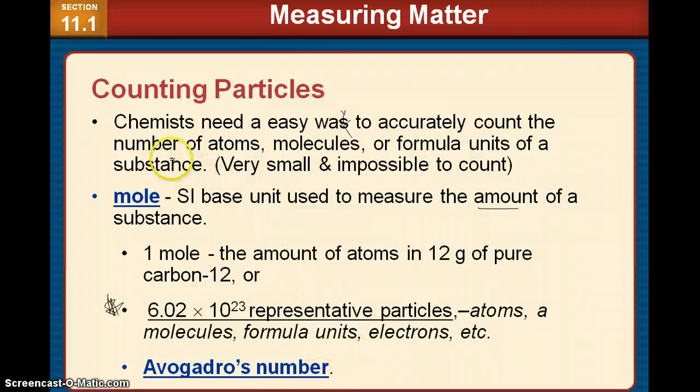So if we're ever talking about how many particles, how many pieces, how many atoms there are in a mole, it's going to be 6.02 times 10 to the 23rd. That means I'm going to move the decimal 23 places. That's going to be 21 more zeros behind this. That is a lot of atoms. Atoms are so small to get to this amount. So this is Avogadro's number. This is something that you're going to have to remember: 6.02 times 10 to the 23rd particles or atoms or molecules. Now I'll explain that here in just a second.